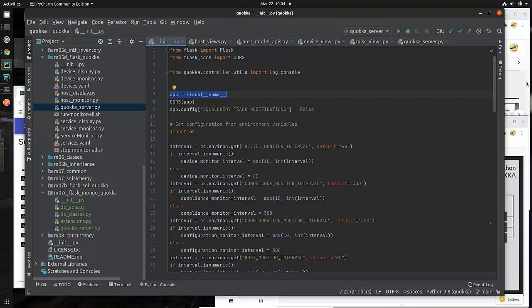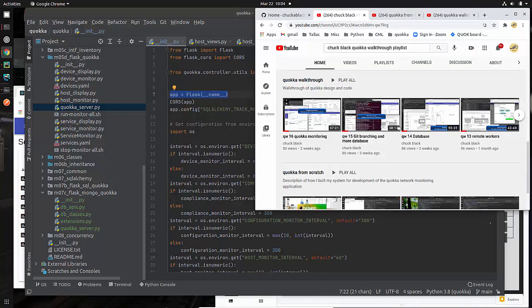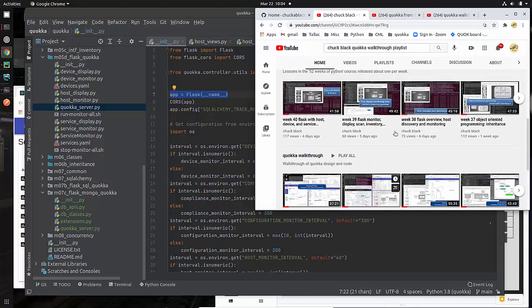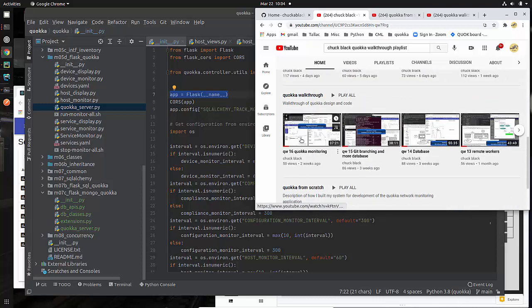But if you are dying for more information about Quokka, you can go and get these. There's 16 different videos, there may even be more, and each one is like 30, 40, 50 minutes and talks about Quokka in detail. That's not Flask stuff, because Flask plays an important role, but it's pretty straightforward what it does. If you want to know more about Quokka, you should go there to learn more about it.